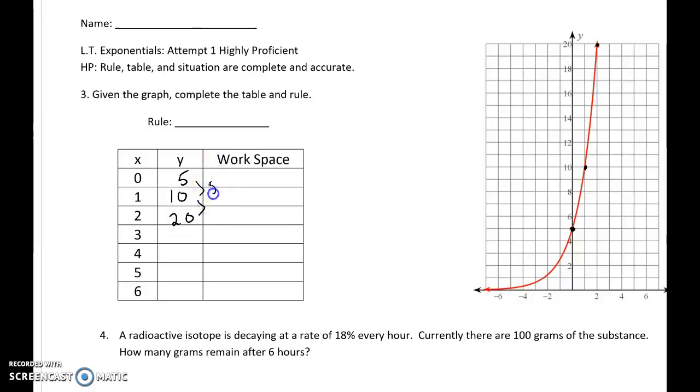Okay, so again, 5 times what value is equal to 10 is the question we're trying to figure out. If I divide both sides by 5, I get that my mystery number, or my multiplier, is 2. And again, we can go back in and just check. We have one other value. And 10 times 2 is 20. So I'll go ahead and fill in the rest of my table. And this would be, let's see, 320.